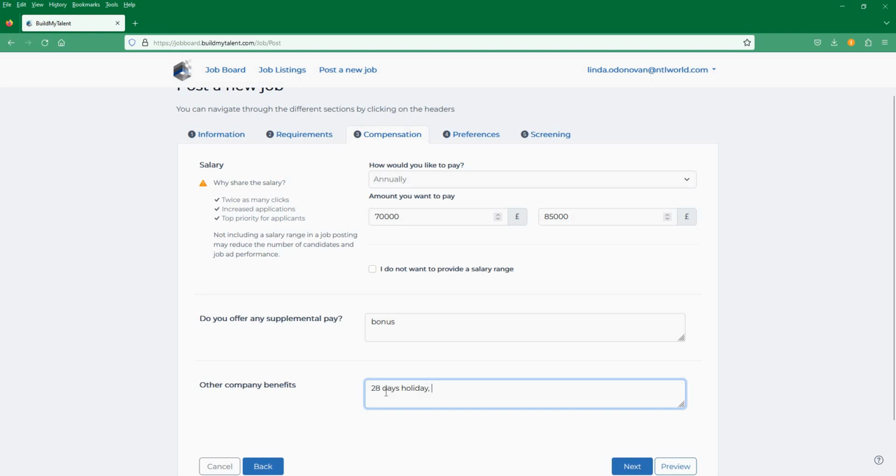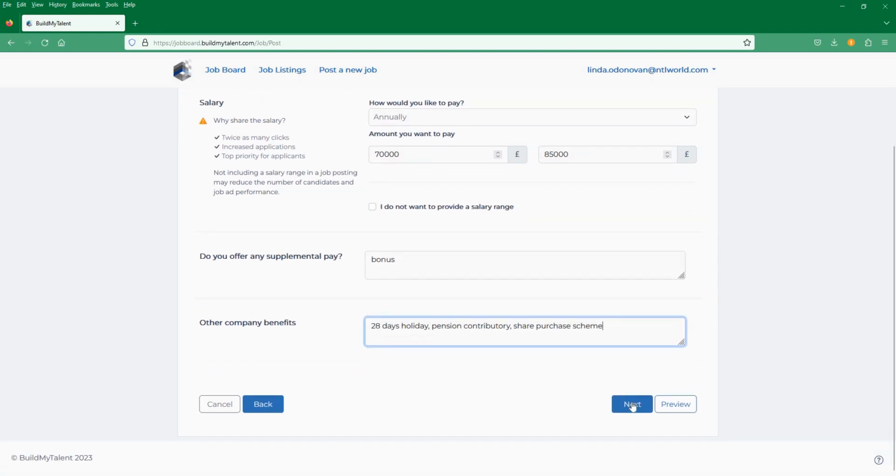And we also offer a pension, which is contributory. And we offer a share purchase scheme, so I'm going to put that in there too. And I think that's all I have to say on benefits.